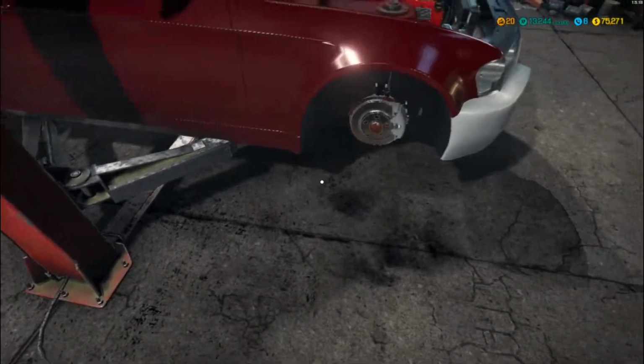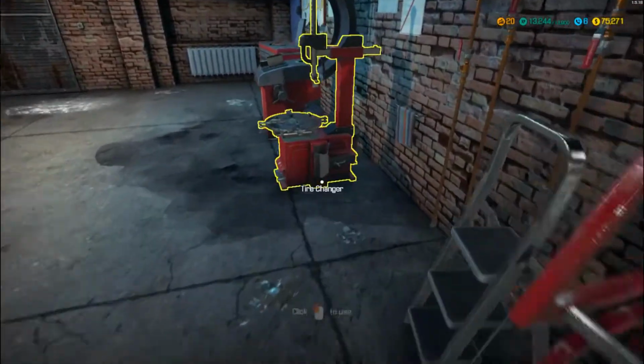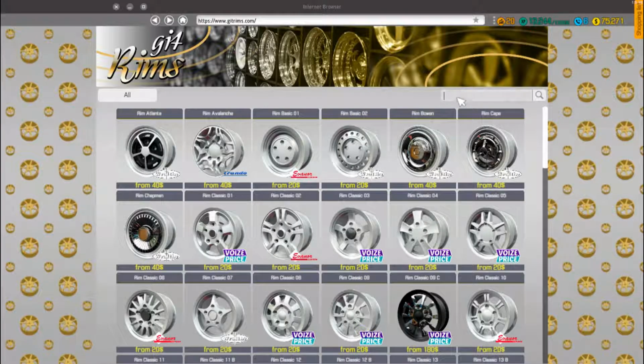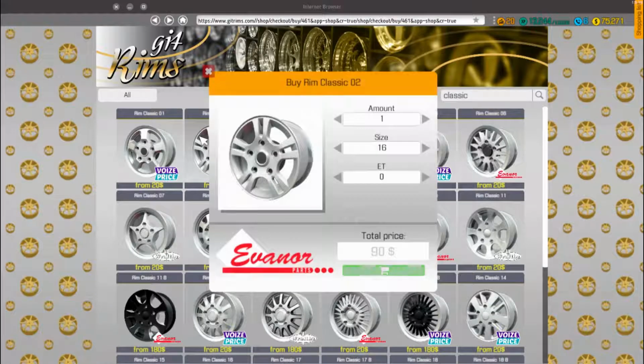Okay, so we don't want to put the wheel on just yet because we want to change that. That wheel looks okay, so let's separate these off. It's a Rim Classic 02. Gonna have to write this one down as I always do. 225 40 R19. That's Rim Classic 02. So we're going to separate those off, and whilst that's separating, we are going to go into the rim shop. Type in the word classic. So Rim Classic 02. We want one size 19.